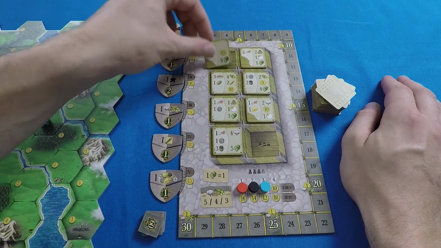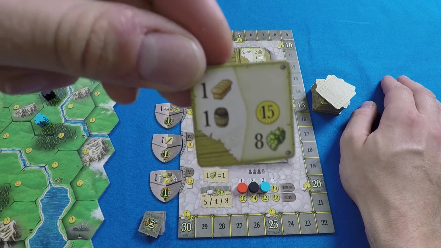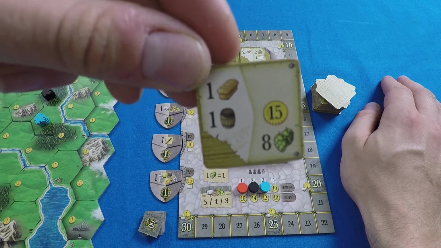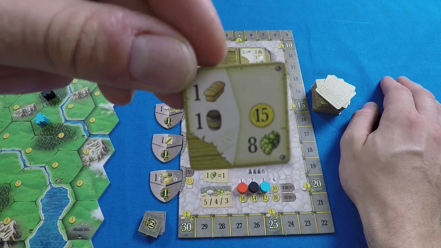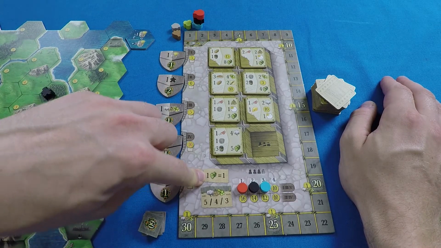So let's have a quick look. This one here shows us that we must pay a bread and a whiskey to complete it. And if we do that, we gain £15 and 8 hops. Hops are not a resource that you will collect in the game, but instead at the end of the game you'll gain 1 victory point for every hop that you have on your completed export contracts. This is indicated here, 1 hop for 1 victory point.